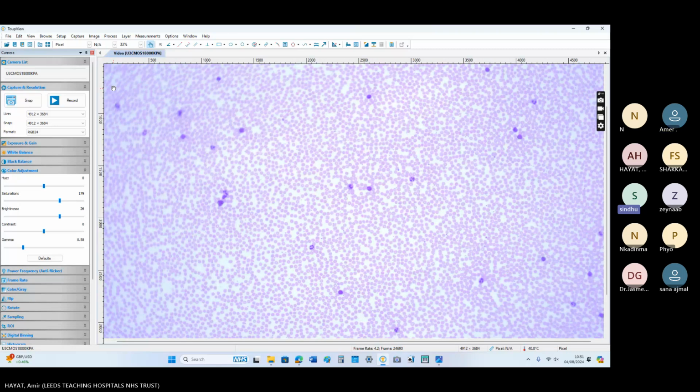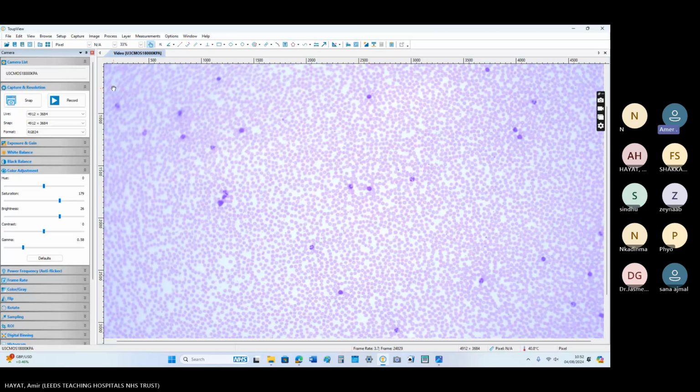So whenever there is more than 10% blast and you are seeing it in the blood film, and you have suspicion of CML, and these blasts are consistent with lymphoblasts, then whatever the percentage of blast, you have a strong suspicion of lymphoblastic leukemia. So you can label it as a blast crisis of lymphoblastic phase. So yes, I don't know. I just read about it, and I have confusion about it.